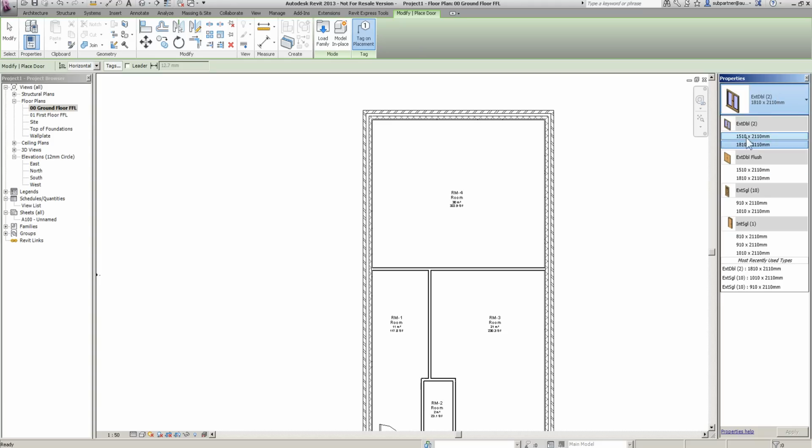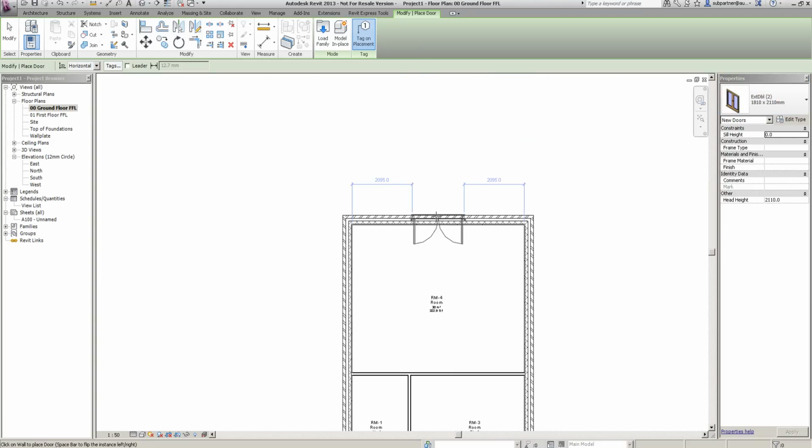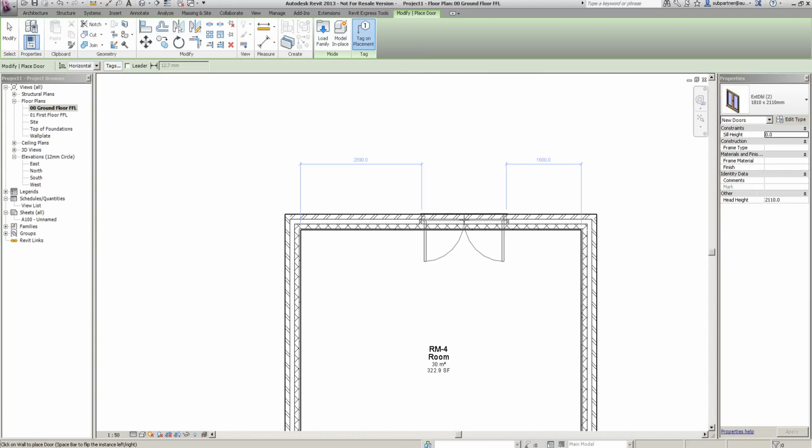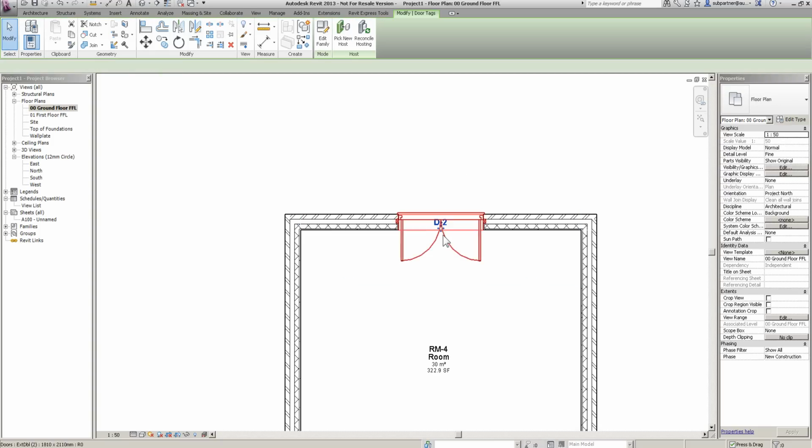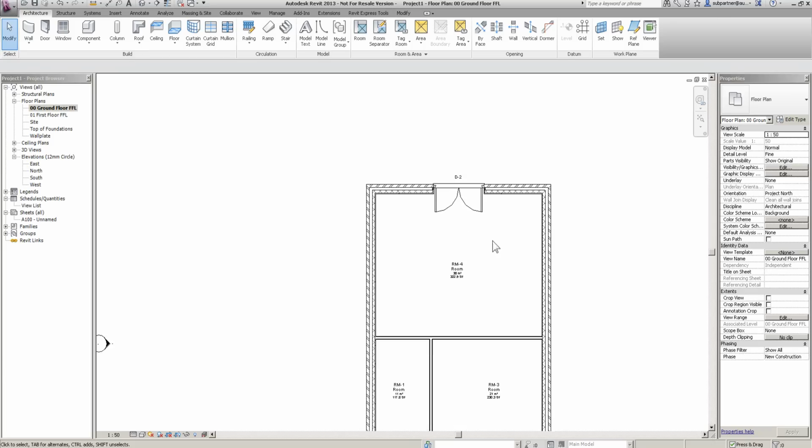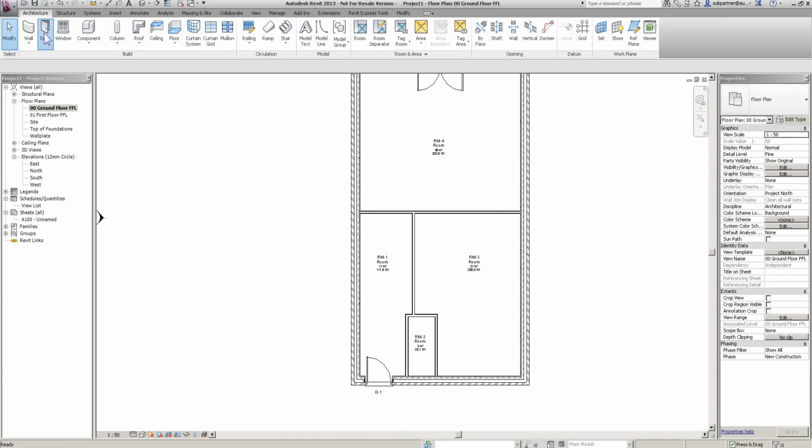Again, there's a couple of types under this door family, and so I'm going to place it in this rear wall. As you can see, we have temporary dimensions in there helping you set out the location of the door. The side that you're closest to will always round up, as you can see, just there. But if I put it into the middle, just there, you see, it will centralize it. I'm just going to place it there, and as you can see, it's continued the naming convention for my doors, okay?